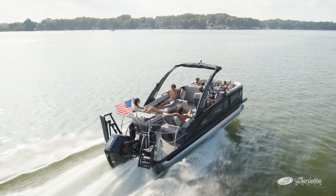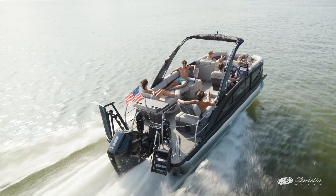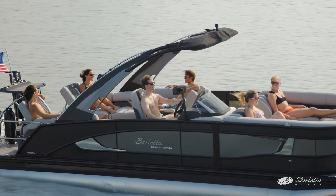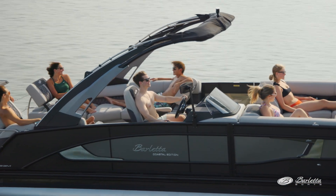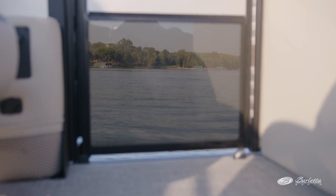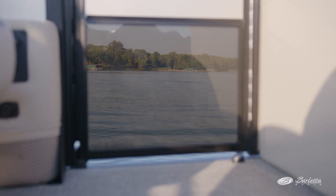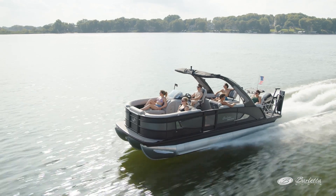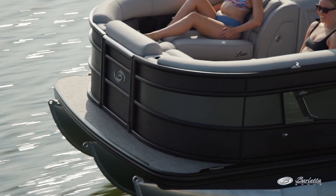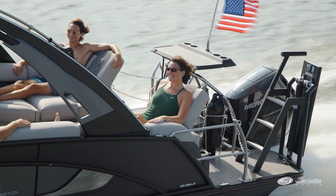The exterior of this model is gray with the popular matte black. In the Lusso series, you select two rail skin colors at no charge. The stainless steel accents on both the bow and stern and the hidden dock lights and stainless steel navigation lights make this an elevated exterior with subtle hints of luxury. The Lusso series comes standard with color-coordinated doggy dock view bow and port gates. This boat has the optional metal jacket protectant, which is an awesome way to go if you want to keep those aluminum tubes looking like new for years to come. The treatment actually etches and bonds to the aluminum to help keep them from tarnishing.